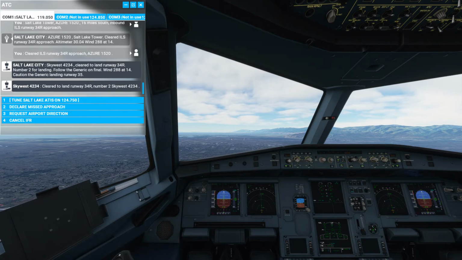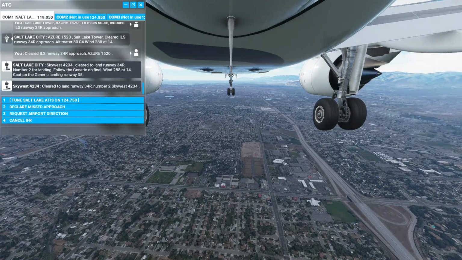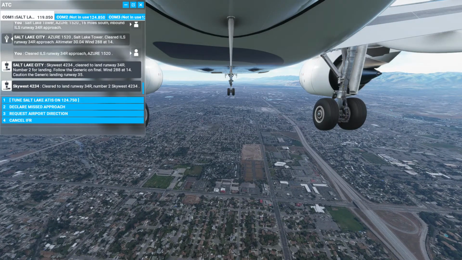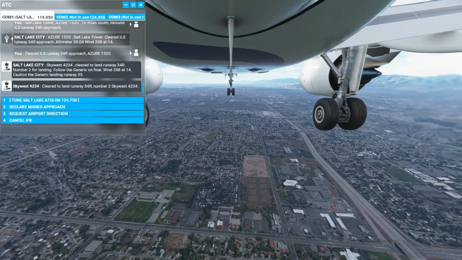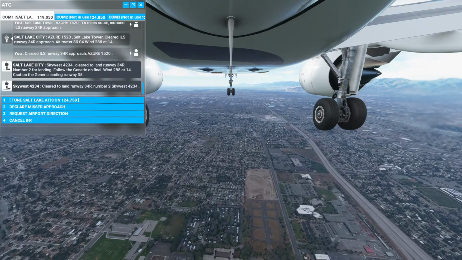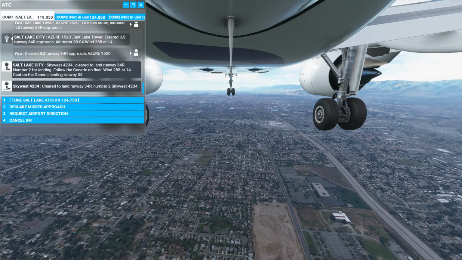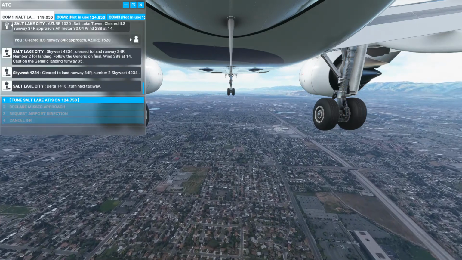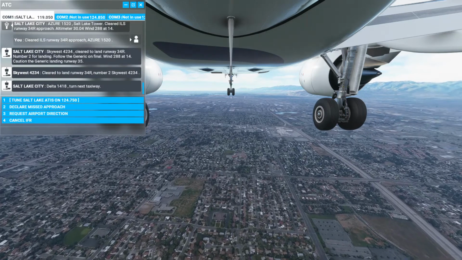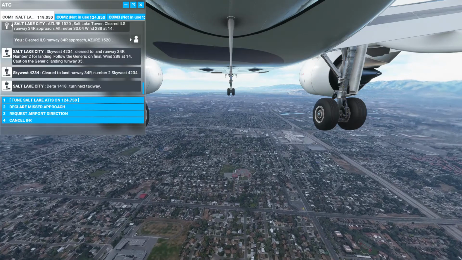Stutter, stutter, stutter. Oh my gosh, game. I think that's 215 down. Delta 1418, turn next taxiway. Alright, so the plane in front of us has landed.